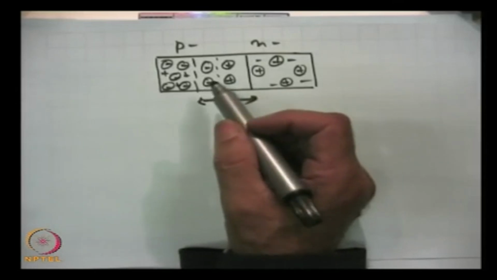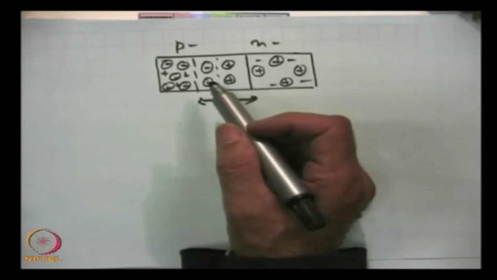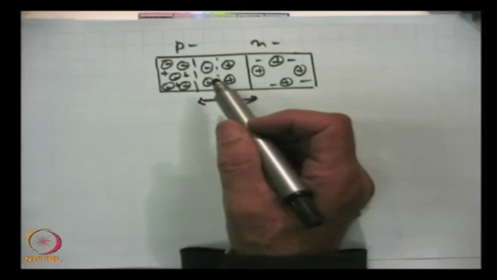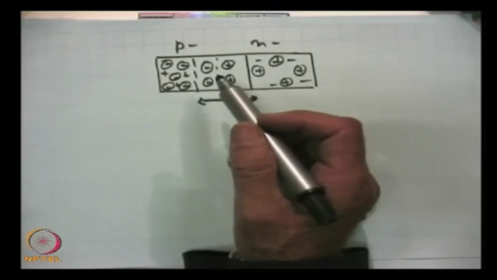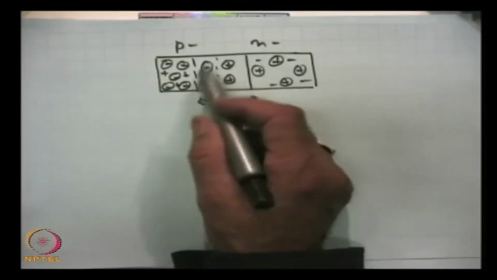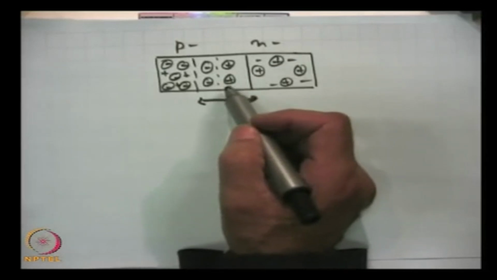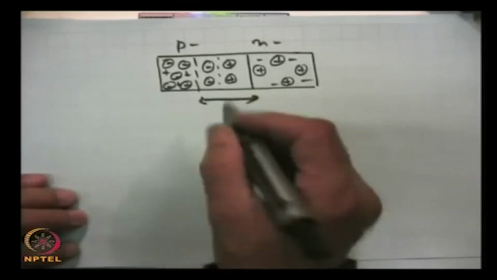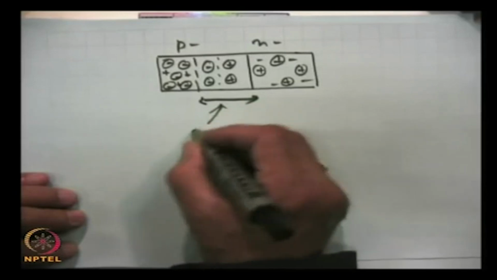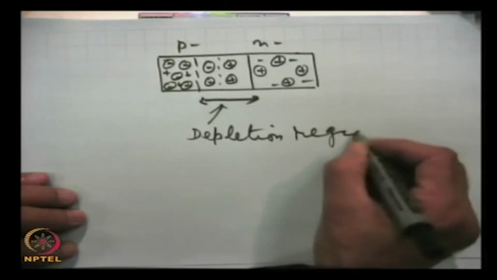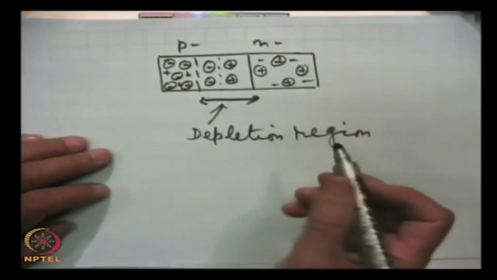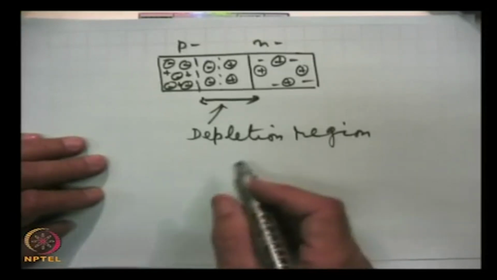As I just now explained, in recombination the electron disappears in the sense it is not in the conduction band, and the hole is also not there, because then it becomes a bound electron in the valence band like many other electrons. So, this region is devoid of mobile charge carriers. It is a high resistivity region and it is called the depletion region.